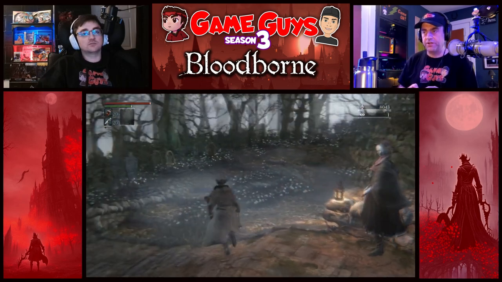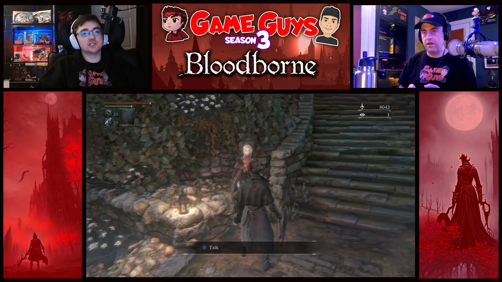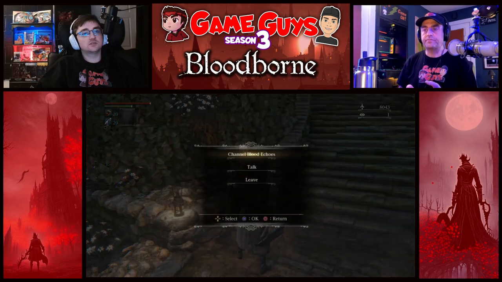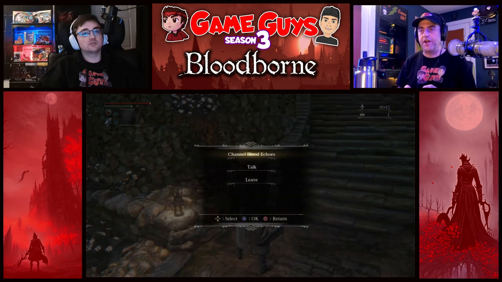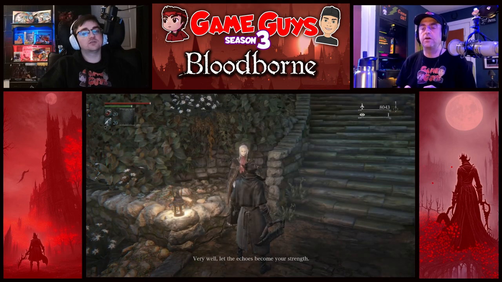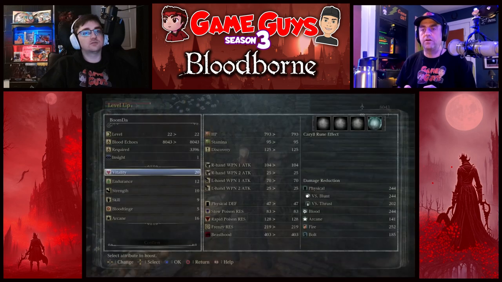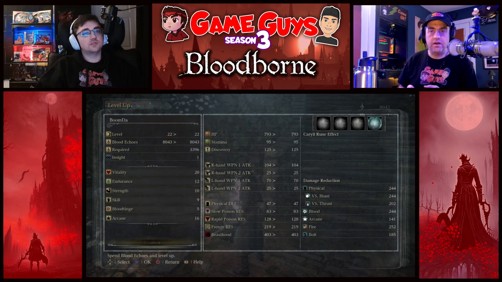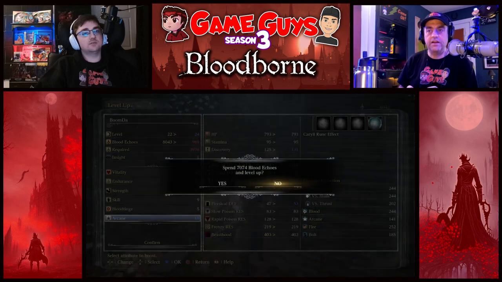So now we're gonna talk to... Yep, now Dolly. We're gonna talk to the doll. Welcome home. What is it? Channel blood echoes? Yes. Very well. Alright. And we're upping arcane. Yep. Whoops, sorry. Yep, arcane again. Alright.